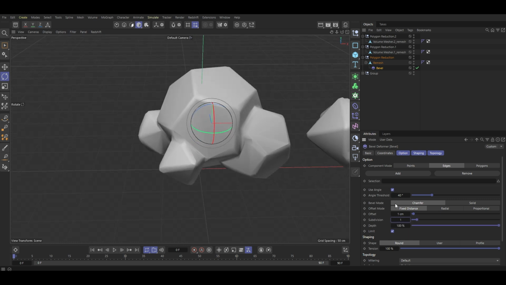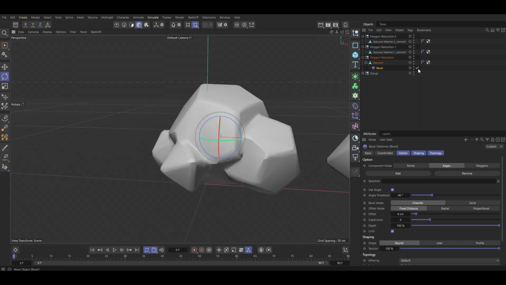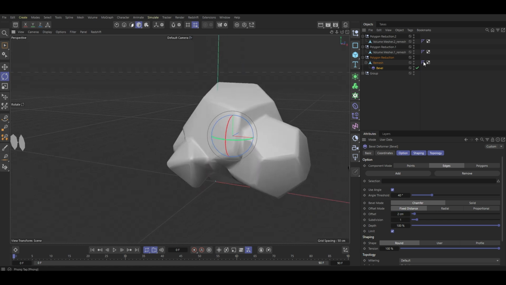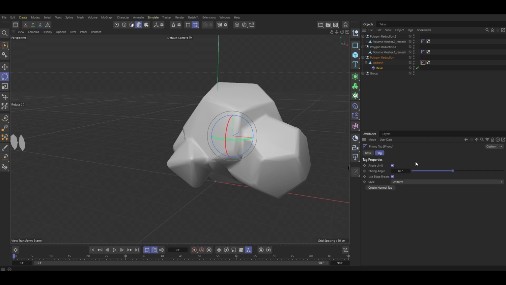One subdivision, and if we do 2, oh, not especially needed actually, but it gives some, you know, like 1, and here font tags 40.